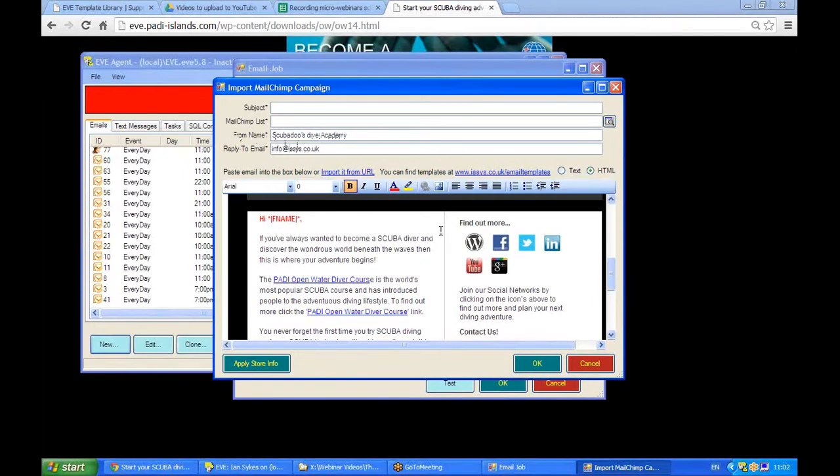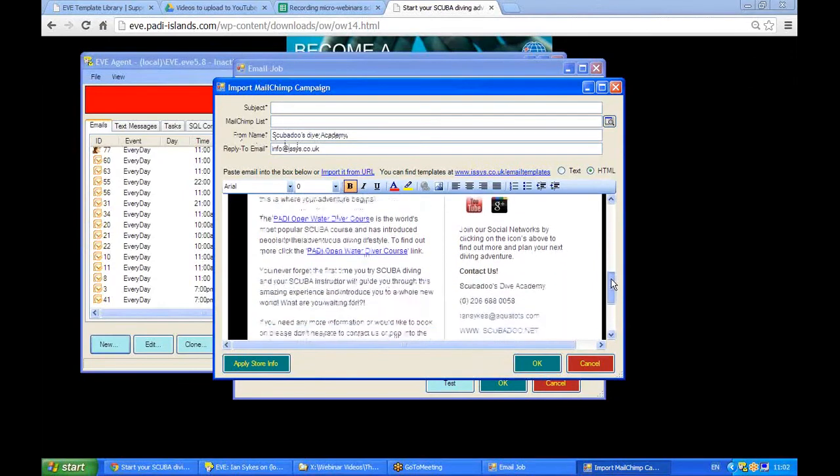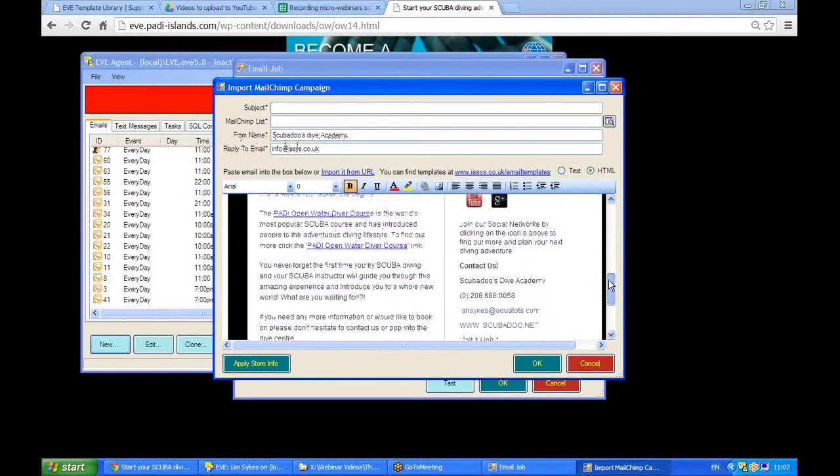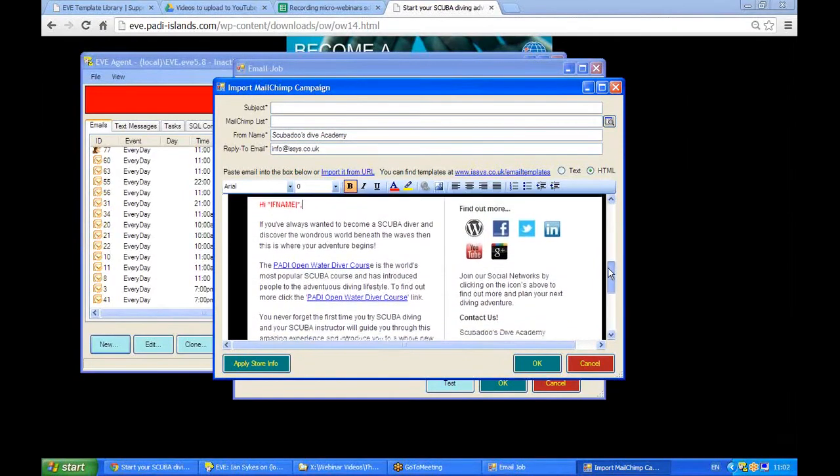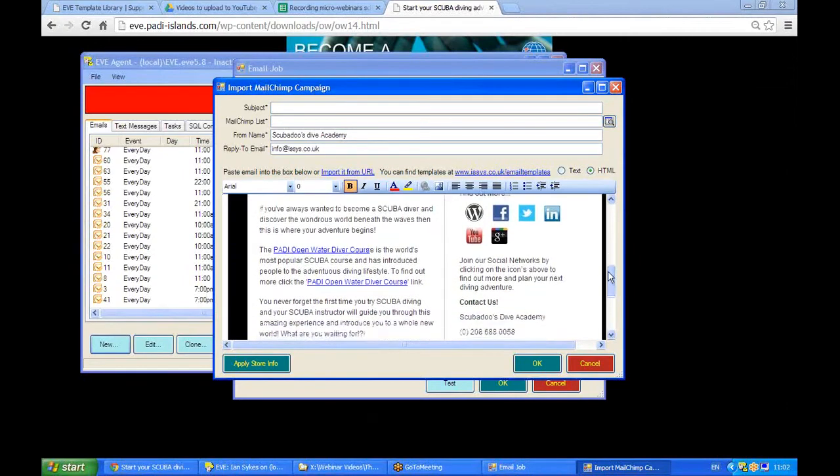And most importantly, we have areas within the email template that you will want to perhaps edit, change, adjust, add to. As you'll see here, I'm highlighting. You can simply start typing new text.